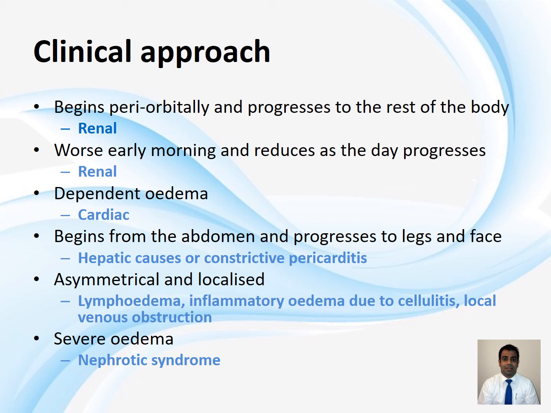Now, if your edema is asymmetrical or involves only one part of the body, say one leg is involved and the other leg is normal, this is usually due to a local lymphatic problem, or it can be inflammatory edema, like a patient with cellulitis, an infection of the subcutaneous tissues, which has led to an increase in capillary permeability. So if he has an infection of one leg, the edema would be confined to that leg. Or if the lymphatics in one leg are obstructed, say a patient with filariasis, as I mentioned, only that leg would be involved. And there can be local venous obstruction. As I mentioned, obstruction of the superior vena cava would cause edema in the head and neck area.